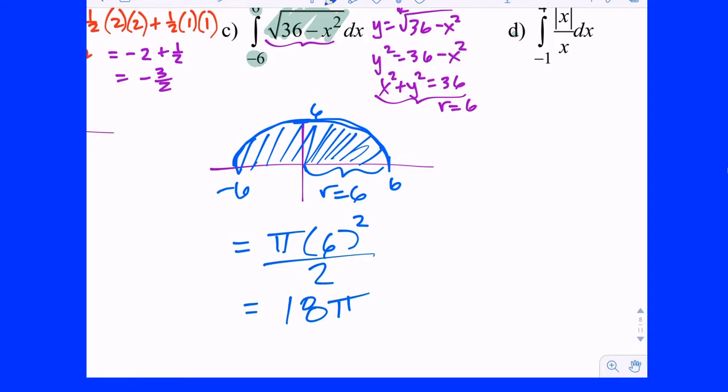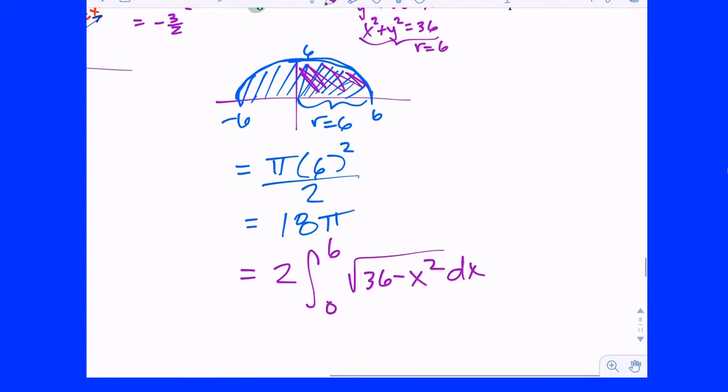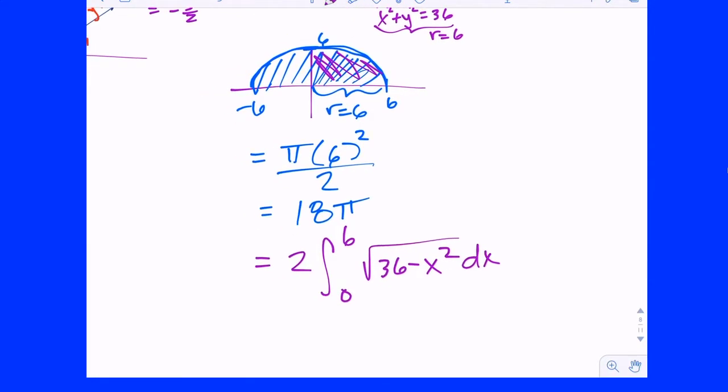Could we use symmetry there to help us? What if you were lazy and you wanted to just find like the quarter circle? It could be 2 times the integral from 0 to 6 of that equation. Would that be helpful? I don't know. Sometimes symmetry is going to be helpful as you see. In this case, since we're interpreting it as just a semicircle, it's probably easier than thinking of it as a quarter circle doubled, right? But sometimes symmetry can be helpful. But it would be equivalent.